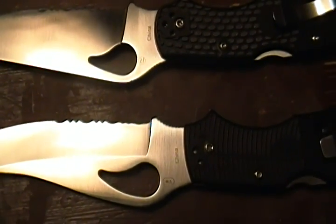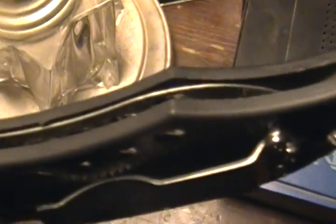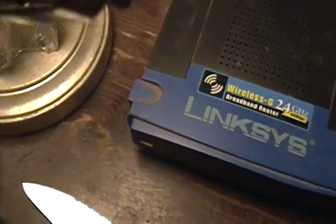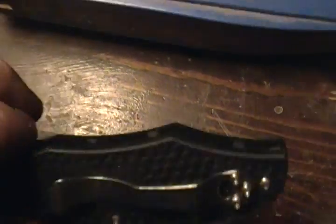Let me see. Oh, check this out. Let me see if I can show you. Both of them have stainless steel liners. See how the liner kind of goes up and it's rounded right there? See how it kind of rounds off right there? To save weight. They are skeletonized in there. Well, not really on this one. It's just got these little design holes, which are cool, I guess.